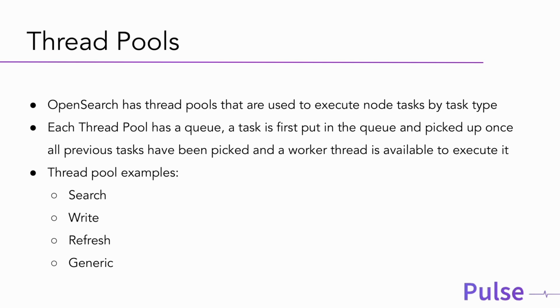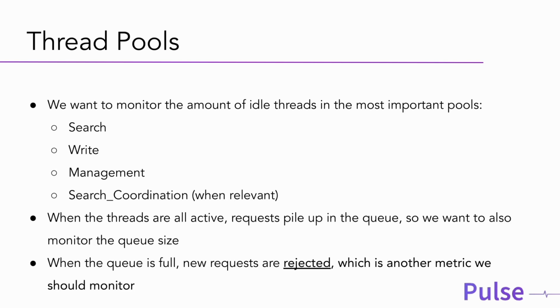That's essentially why thread pools are very important, because if we see that the search thread pool, for example, is very busy, it means two things. One, search performance is not as it should be. Your users will see slow searches, not because the search is slow, but because the system is overloaded. Their search is waiting in the queue before executing. And second, it could be rejected at some point. So we need to do something about that.